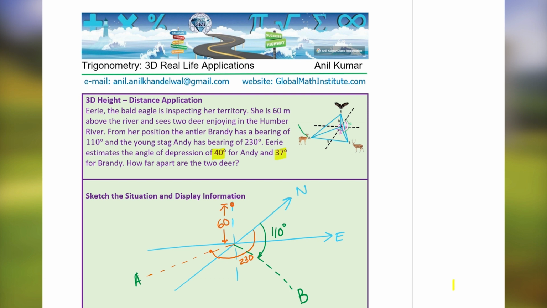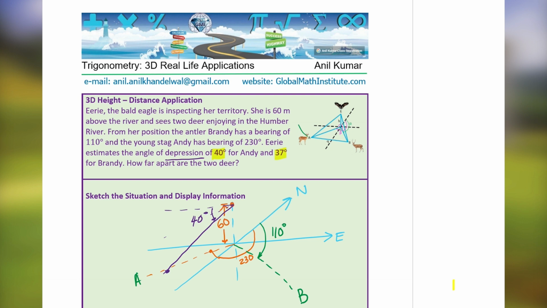So when you're talking about the angle of depression, in that case, we'll draw a line horizontal from the bird, parallel to the horizontal axis, right? So let me just make a line parallel to the horizontal axis. Is that clear to you? Right? Now, from here, angle of depression means from the horizontal. So it is 40 degrees from there, correct? So we can draw a line 40 degrees from there. Does that make sense to you? So that is the 40 degrees angle of depression. Perfect.